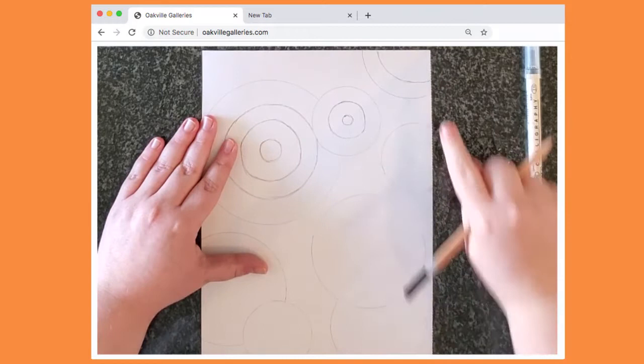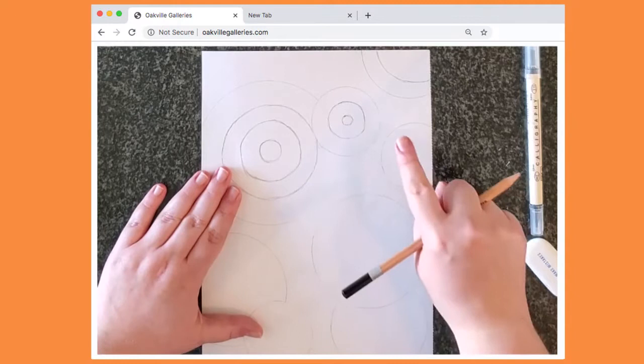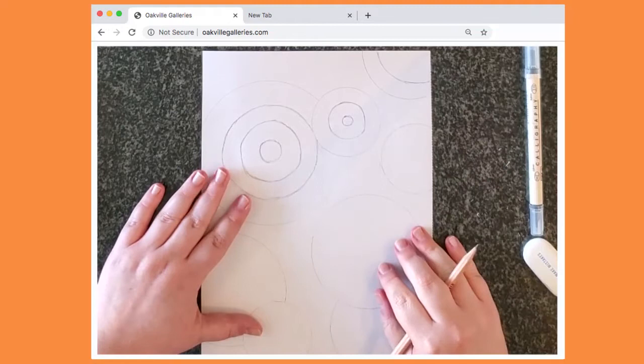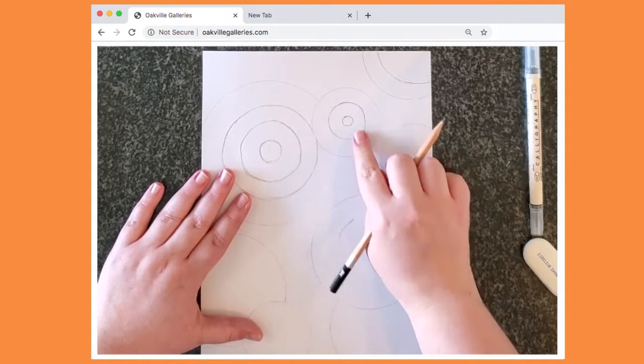So I've imagined that it's gone all the way around like that. Perfect. I think I just want to do the one for that. I'll just have two colors on there. I think it will look really good. I think I'm going to leave this one, just one circle, really nice, easy. And then I'm gonna go in with this one, and maybe I'll just do one circle inside, just kind of like that one. This one has a lot, this one has two, maybe let's just do one here.